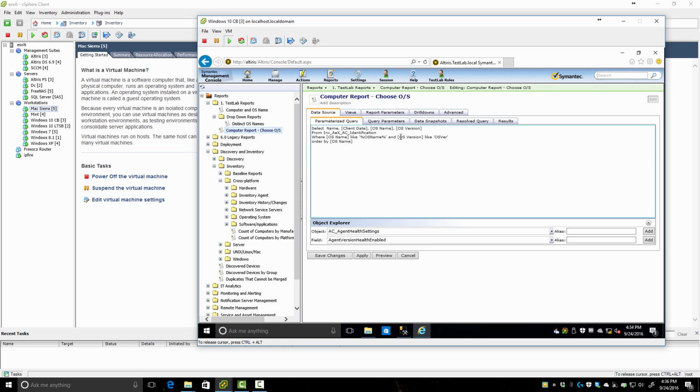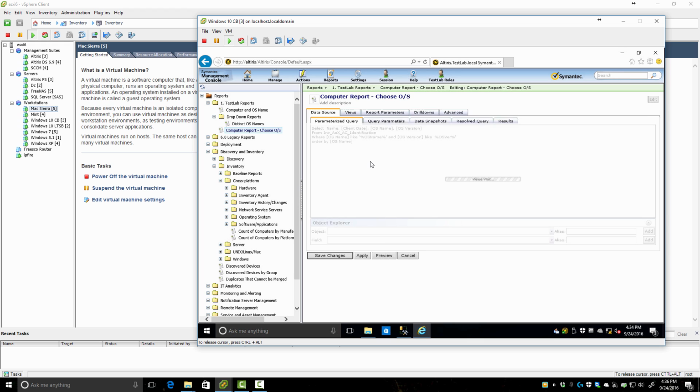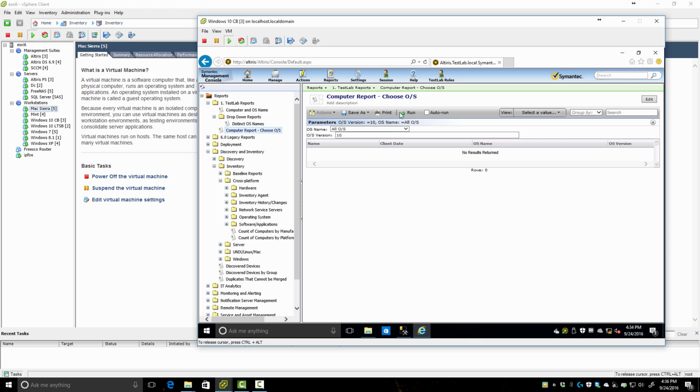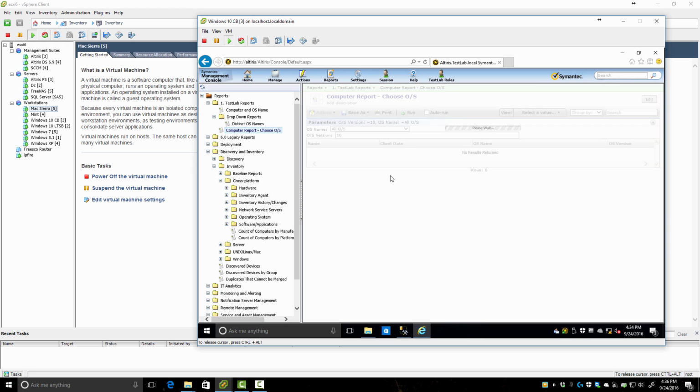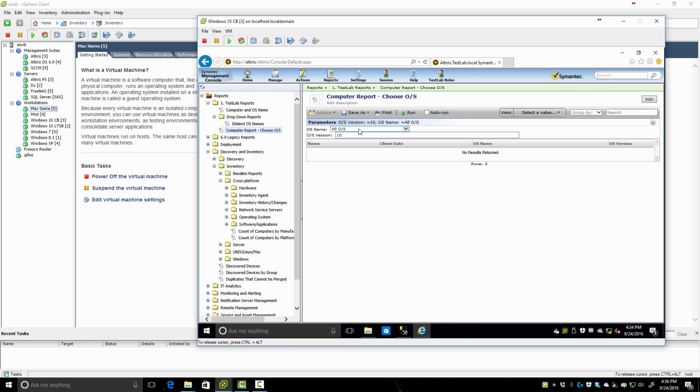We want OS version to be like OS ver. We forgot to make it into a variable with our percents. So now we hit save. We hit run. And it still fails to run.